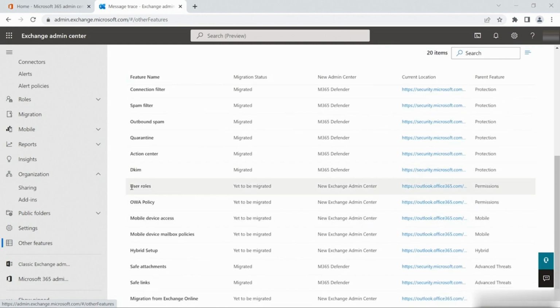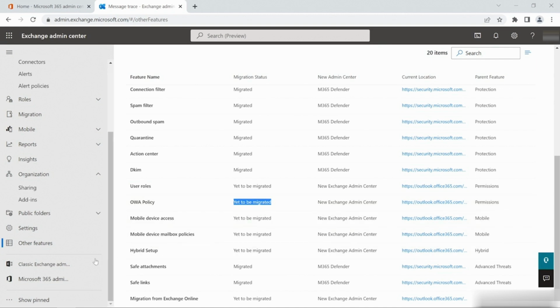So for example, here it shows me that I have an option for OWA policy. OWA is Outlook Web Access, so essentially users that use the web to access their mailbox. So it has a policy setting. That policy setting can be configured only in the old Exchange Admin Center. It is not yet migrated.